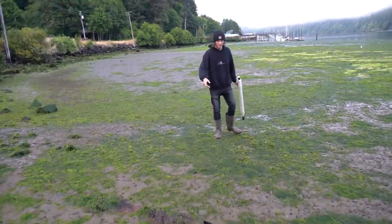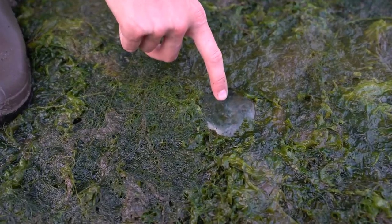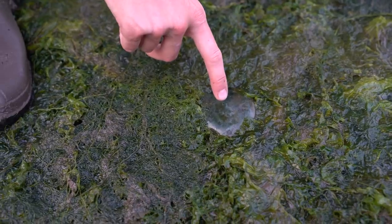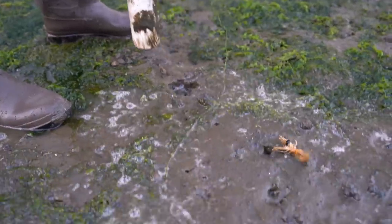Brad, come here. Watch your step though. All right, check this out. We just found a jellyfish. Usually when I see a stranded jellyfish, I yeet it back into the water, but this one's been dead for a long time, so we're just gonna let the tide pick it up later on.